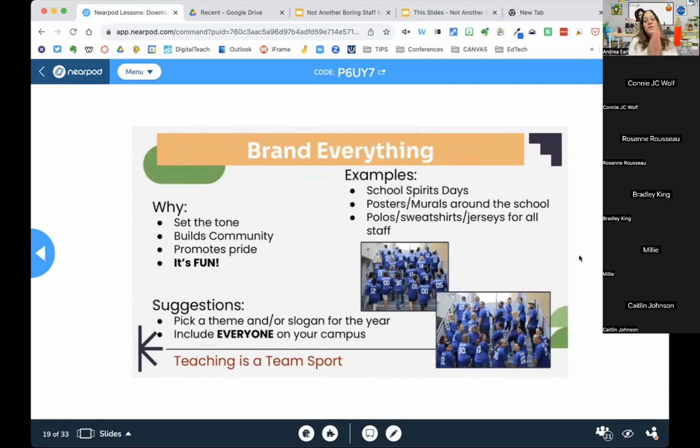All right. The third thing is brand everything. Everything. Branding sets the tone for your school. Have school t-shirts. Paint your logo. Have your logo in your classroom. Have your logo in your school. This staff did jerseys. This is something that a lot of the schools where I teach in Santa Ana are doing now. They do staff jerseys. So it's the school colors. The teacher's last name is on the top.